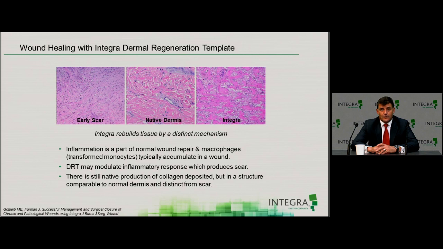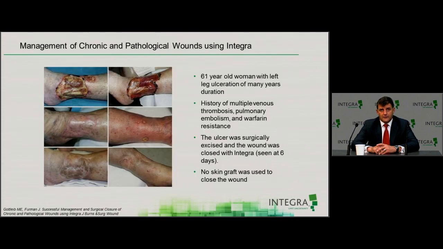Obviously, inflammation plays a key role in healing, and another portion of Gottlieb's paper, which I'm not going to spend a lot of time on, is that when you treat a wound with a dermal regenerative template, you often get the surrounding tissue to think that it is actually seeing self, and the inflammation can be knocked down significantly. I actually just took some pictures the other day, which didn't make it into the slide deck, of a gentleman with a very badly inflamed ankle ulcer and an open ankle joint, who, when we used a dermal regenerative template on him, the erythema surrounding the wound went down dramatically. And although I don't have histology on that because he's not in a prospective trial at my place, I'm sure that the histology would show decreased inflammatory cells. So it's interesting what this dermal regenerative template may do to other histological components of the wound healing pathway.